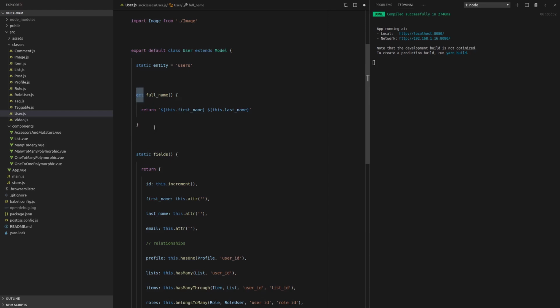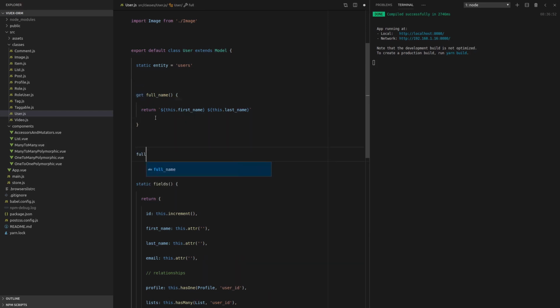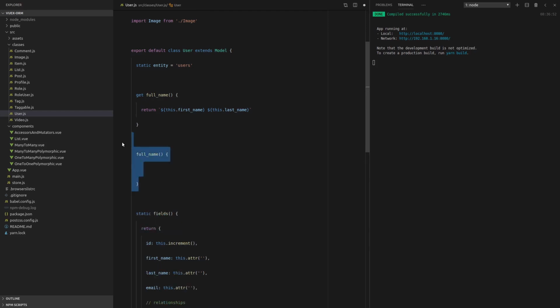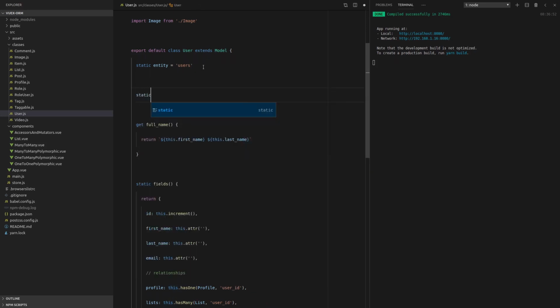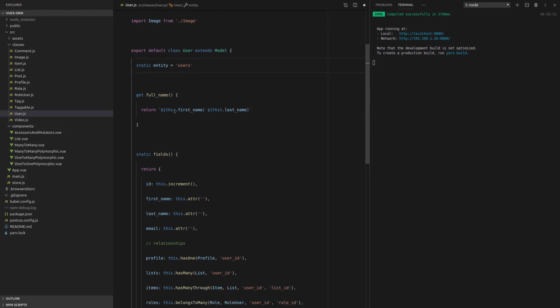And one thing to notice here is when we're using get like this, or whenever we're using a method directly on the class, so for example, fullName like that, this will be equal to the current user. You might know this already about JavaScript. Whereas if we use the word static, then it's not going to refer to the current user, it's going to refer to the user model, so the class itself. So when we're using getters, we can use the word this to pull out the current user.